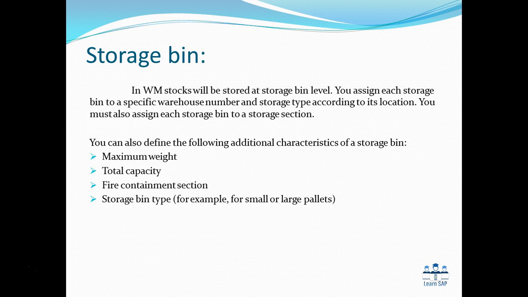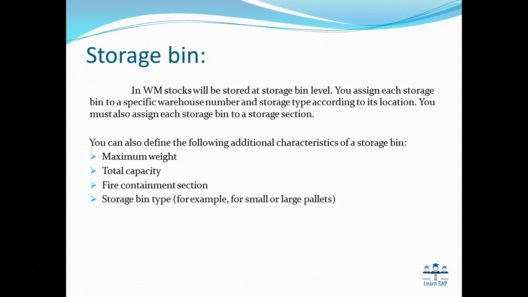Next, storage bin. In warehouse management, stocks will be stored at storage bin level. You assign each storage bin to a specific warehouse number and storage type according to its location. You must also assign each storage bin to the storage section. So whenever we are creating a storage bin, it has to be assigned with warehouse number, storage type and storage section.